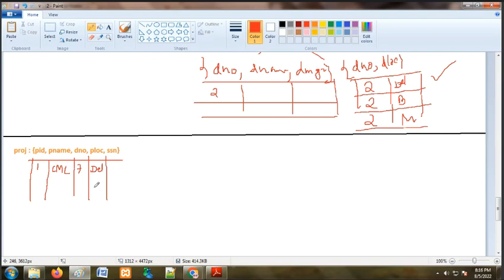No, sorry. A project can be located in one place. Suppose the company is a construction company. The department will be a single value and location will also be a single value, because a project cannot be located in multiple places.